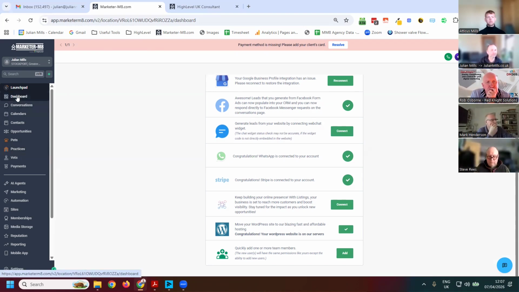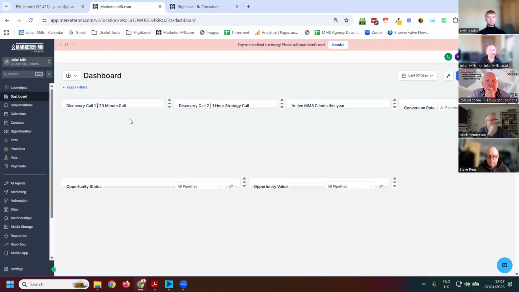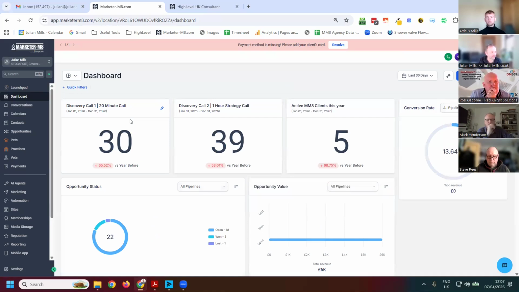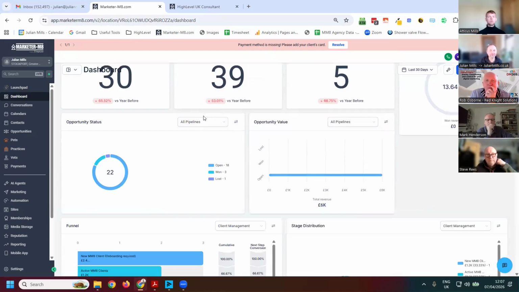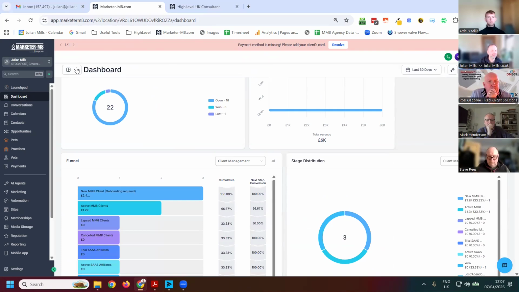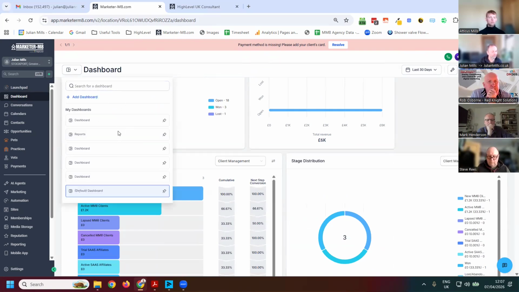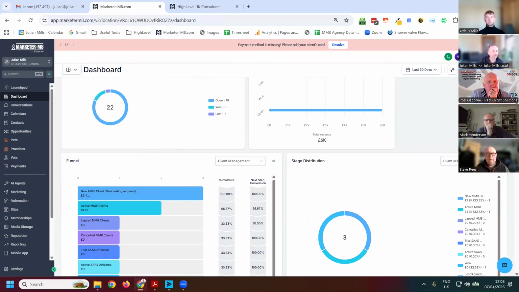You've got the dashboard here. The dashboard is where you'd have your key numbers. You can see some of ours here. And you can have multiple dashboards as well, as many as you want. So you might see a different dashboard to your team members. It just depends what they need to see. You should be able to edit the dashboard in the top right corner. Sometimes that has to be enabled by the agency for you, but that's the dashboard. And you can drag and drop all these widgets to create the exact personal view that you need.